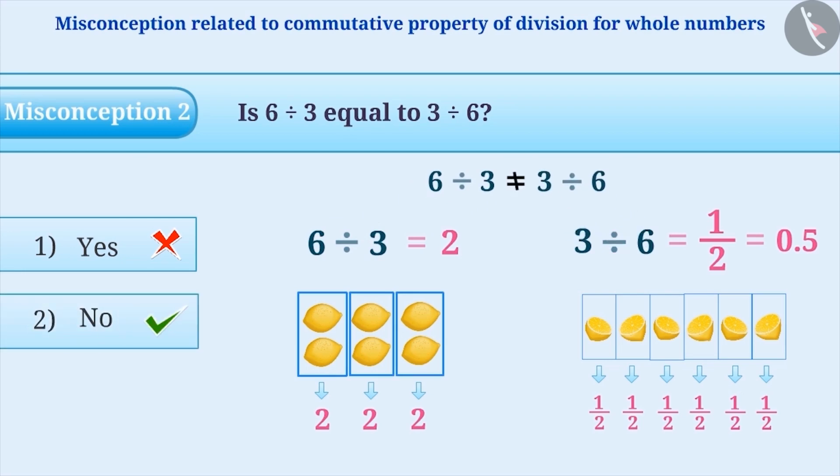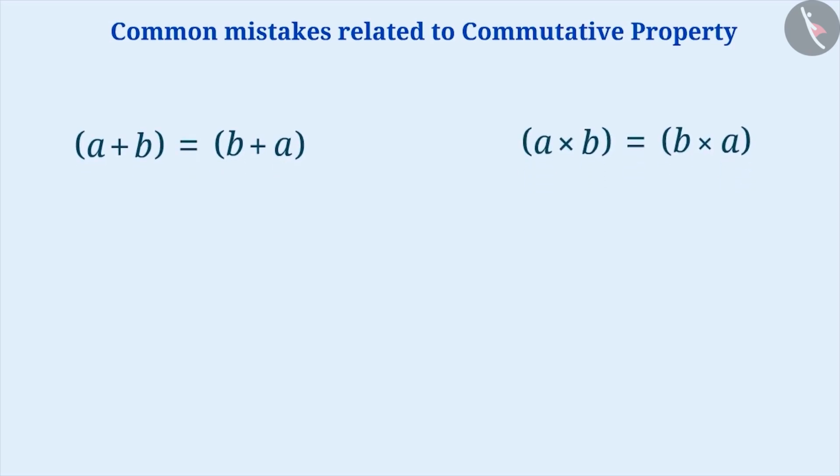Now let's understand some of the common mistakes related to the commutative property. Often students know the commutative property, however they don't use it for simplifying addition or multiplication. For example, the addition of 3 and 9 is done in the given order, whereas it is difficult to add a larger number to a smaller number. However, by changing the order, the result of addition can be obtained very easily.